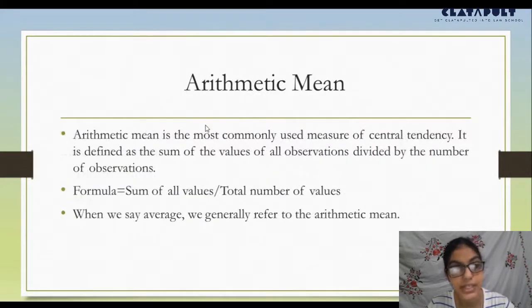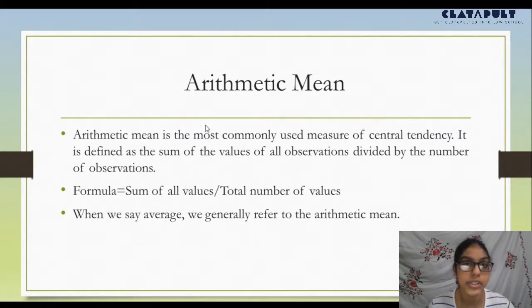First, arithmetic mean. Arithmetic mean is basically what we understand when we say averages in layperson terms. It's the most commonly used measure of central tendency, and it's something that is taught to students at a very young age under the guise of averages as such. It is basically defined by the general formula of averages only. So it's the sum of all of the data values or observations in your data set divided by the number of values or how many values you have in that data set.